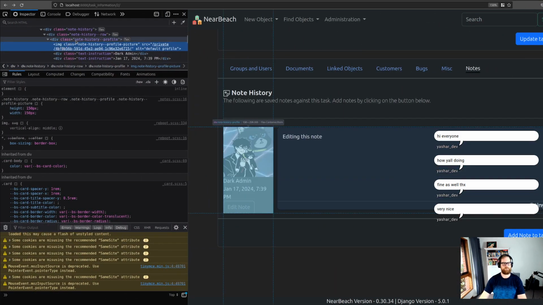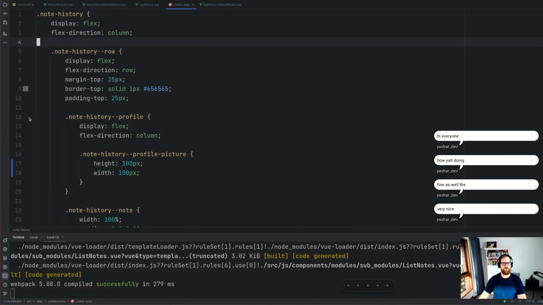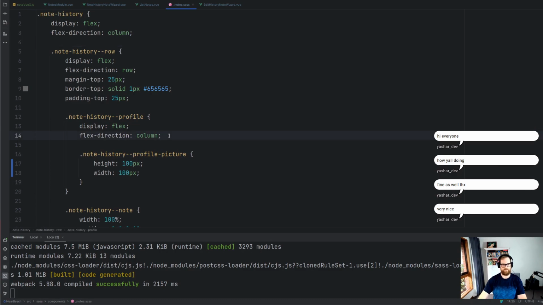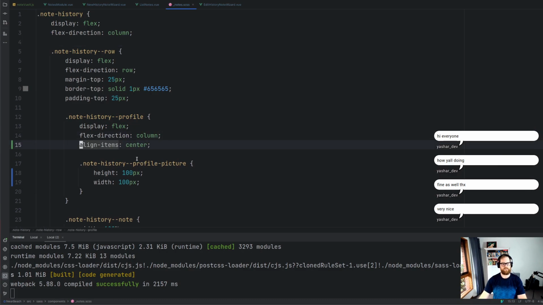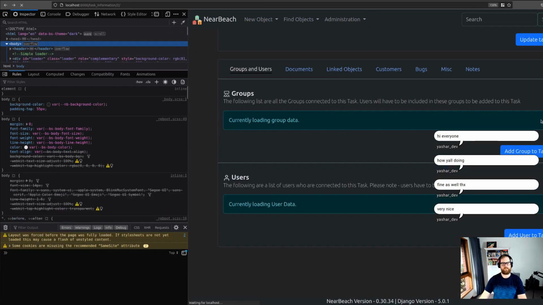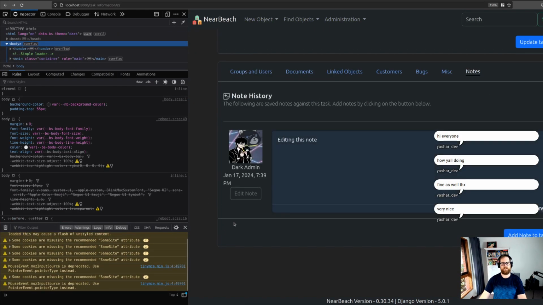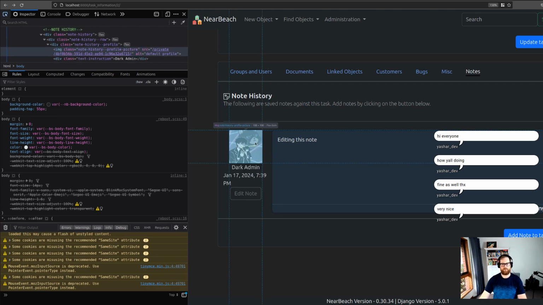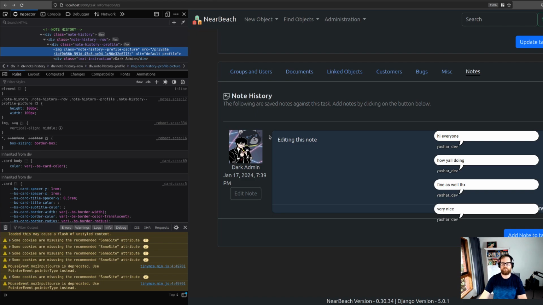So this will be note history profile. So that, we'll paste that in there. Wait a few seconds, we hit reload, we go back in, this is looking a lot better already. It lines up with the top of that.